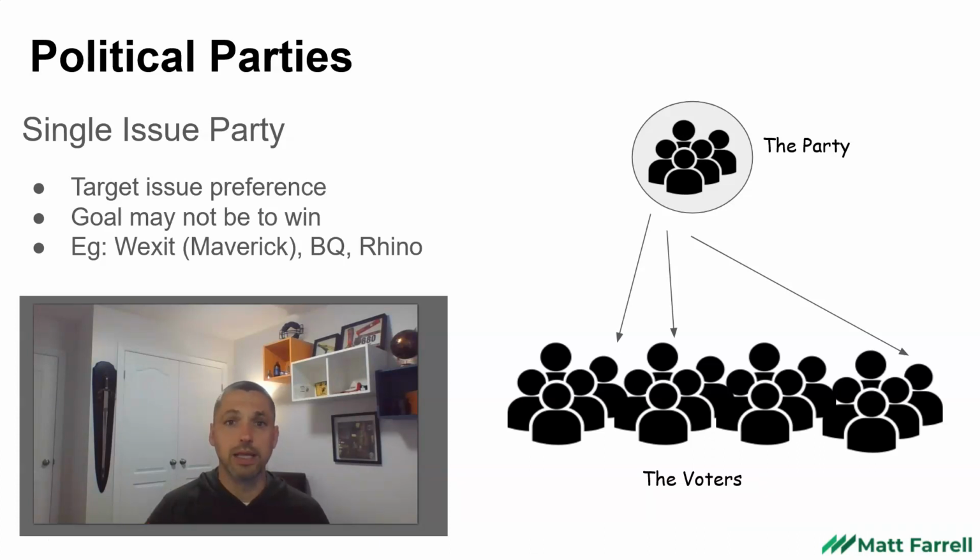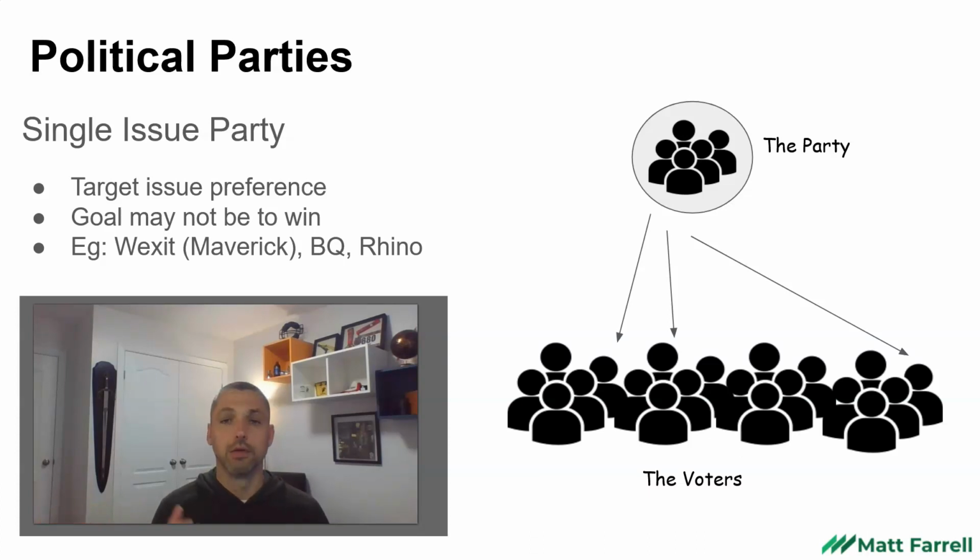If you're a party in the United States, the Green Party, for example, a single issue party with the environment as their one issue, they're never going to win. But by being in debates with the other candidates, they can get their message out there and maybe force the other candidates to talk about their issue. In Canada, the Wexit Party, later the Maverick Party, their single issue was to separate the West from Canada. The Bloc Québécois, single issue, look out for Quebec's interest.